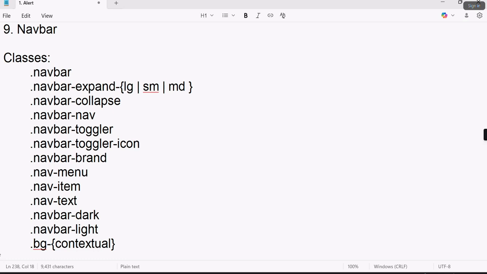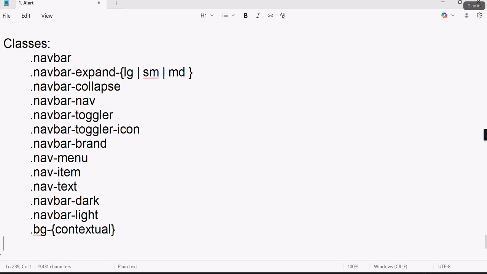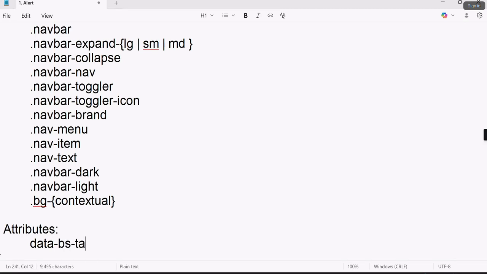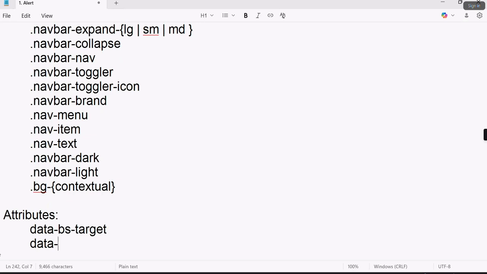So you need to keep it in the correct order. So these are the classes. Attributes are the same. No special attributes. Data-bs-target will be there. Data-bs-toggle will be there. The attributes are the same.